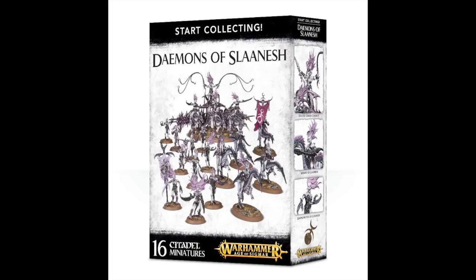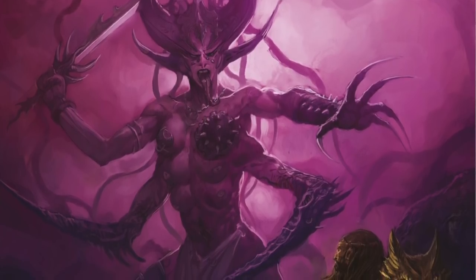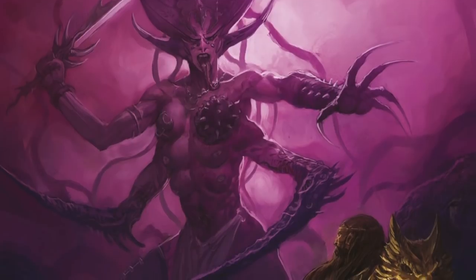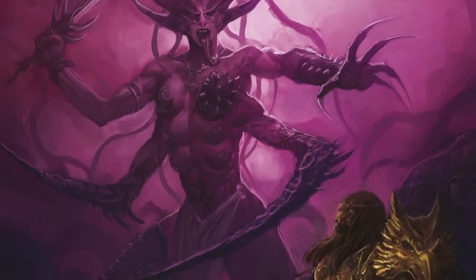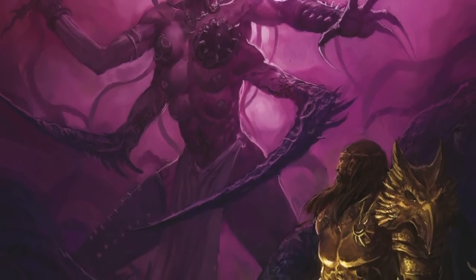Now of course I say Slaanesh Start Collecting Box, but actually it's the Daemons of Slaanesh to be more specific, and in this box you get an Exalted Seeker Chariot of Slaanesh, 5 Seekers of Slaanesh, which are kind of the cavalry, and 10 Demonettes. Just always doing kind of a bird's eye view on value and things like that. The Chariot alone is a $60 kit, and since this whole box is $85 US if you buy it straight from Games Workshop, this is a phenomenal deal.